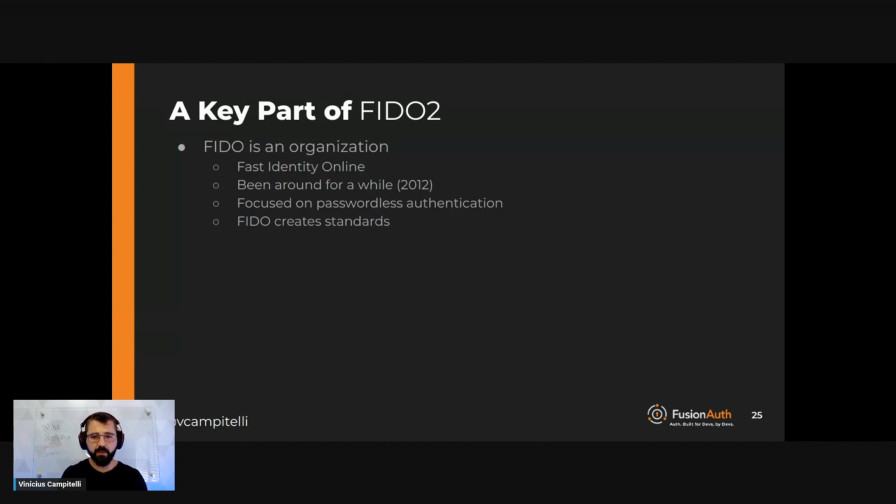Their main goal was to create a protocol for authentication without passwords. So they would call it passwordless authentication. A few months later, Google and Yubico joined. I don't know if you guys know Yubico, but it's a huge company that creates cryptographic keys, and everybody knows about Google. So they joined the FIDO Alliance, which is that organization.